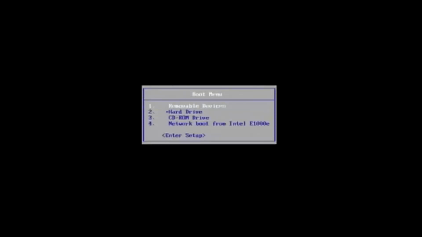So for this tutorial demonstration, I'm going to be using a bootable Windows 10 media source. I have already used the Windows 10 media creation utility, downloaded the Windows 10 ISO from there, and then put it onto a DVD which I'm about to boot my computer off of. This will also work for USB flash drives, so long as the drive is large enough. I believe it has to be about 4 to 5 gigabytes at the least. Preferably, if you have an 8 gigabyte free flash drive, this tutorial would work best.